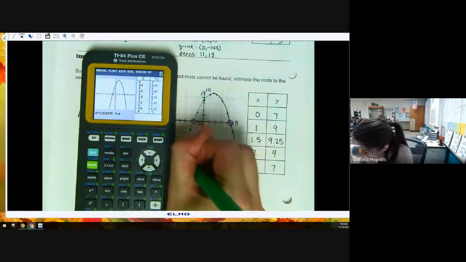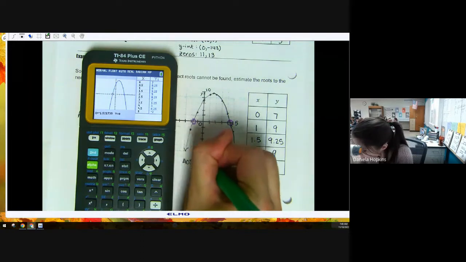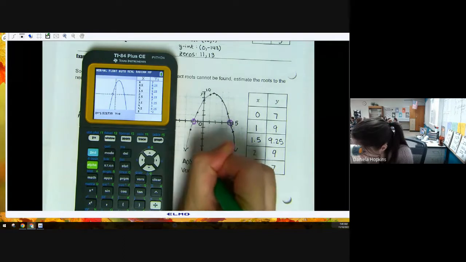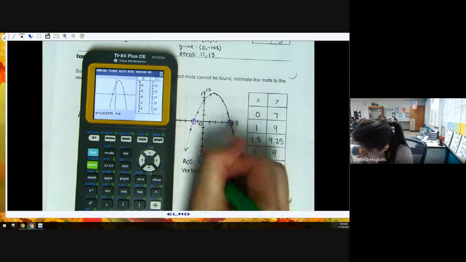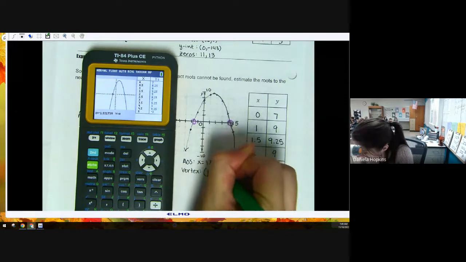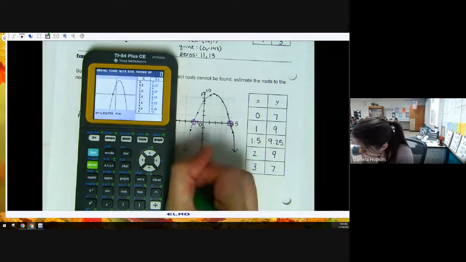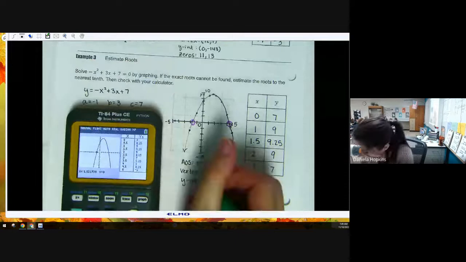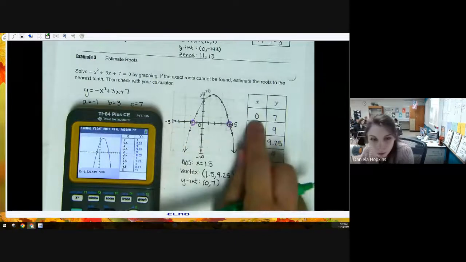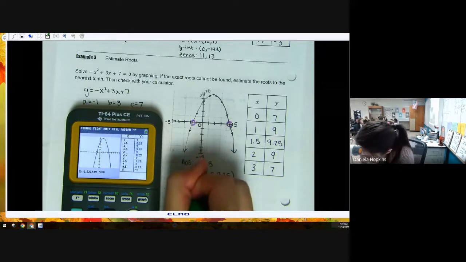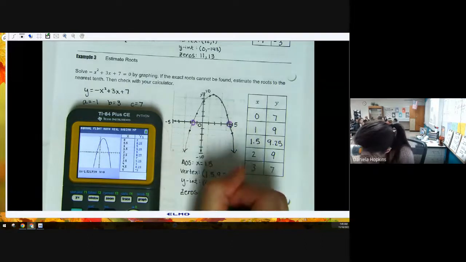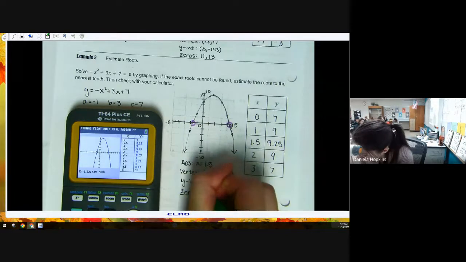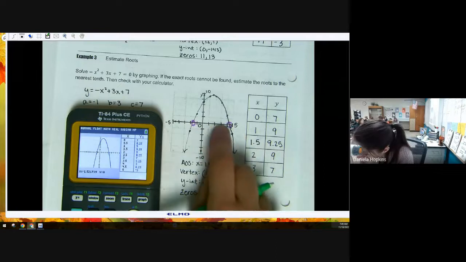So my axis of symmetry that I calculated was x equals 1.5. My vertex from my table is 1.5, 9.25. My y-intercept, I can just pull that from my c value, which is covered up. But let's see. My c was 7, so my y-intercept was 0, 7. Oh, that's right there. And then here's the weird part. My zeros, totally estimated, are going to be at, what did we say, negative 1. Almost looks like 1.6. Let's say negative 1.6, comma 0, and 4.5.